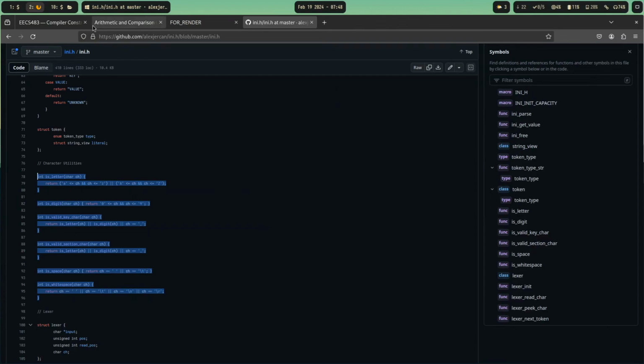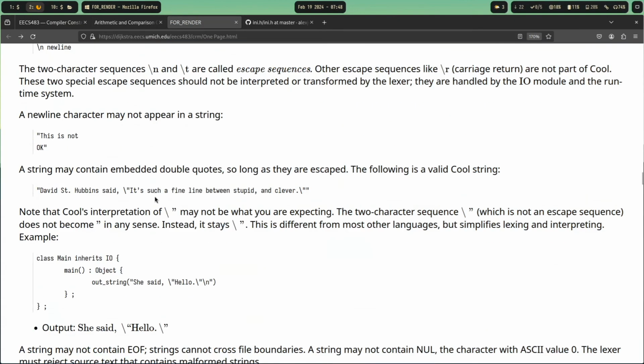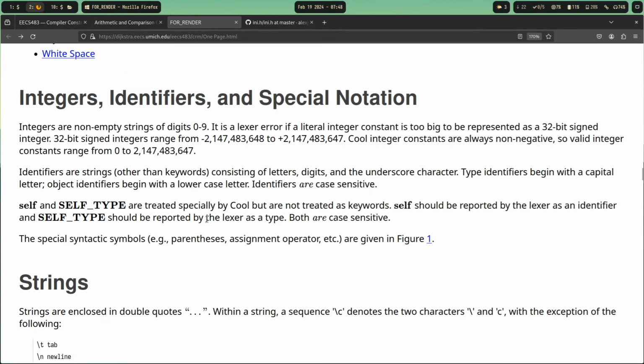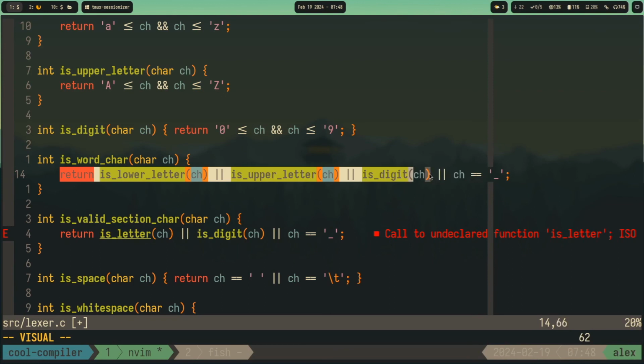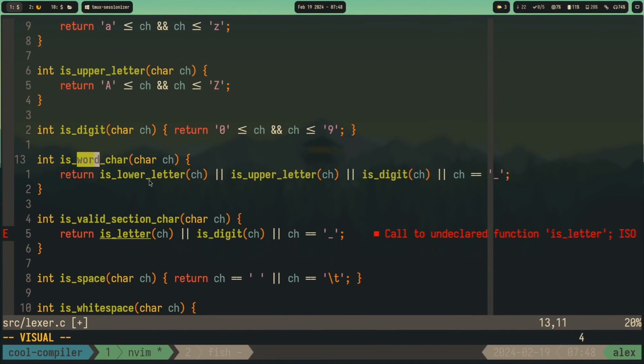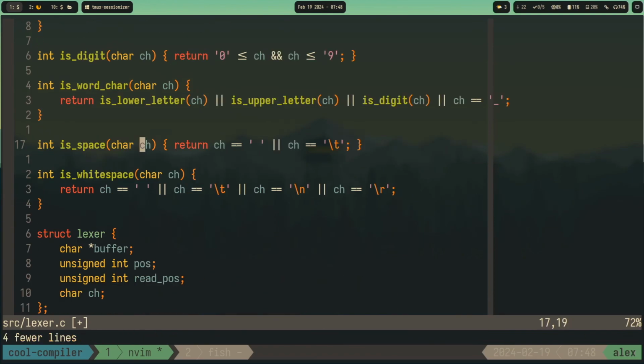Wait, just a quick question about the identifiers. Oh, they can have digits, perfect. Letters, digits, and underscores. And I guess classes too. So is word char basically. Okay. Then we're gonna have is space.